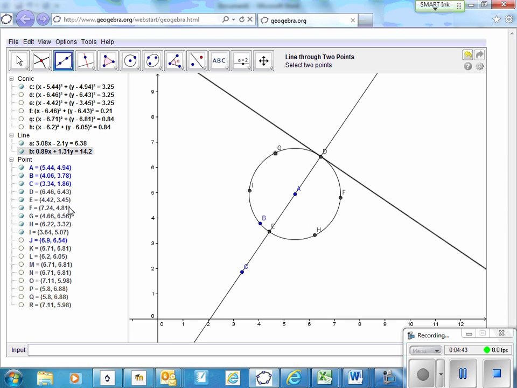Now we can move around the circle and do that at each point, and maybe we ought to do one more so we can show where those lines intersect are the vertices, the corners of the hexagon.